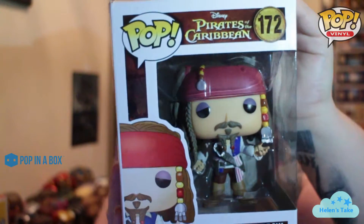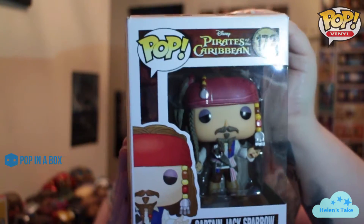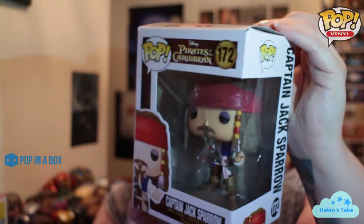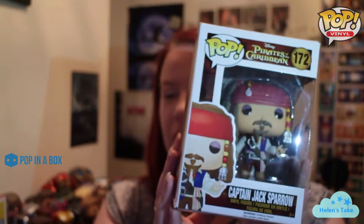I like his dopey eyes, his braids and stuff — he looks really cool. I like this version of the pop a lot. It's definitely more detailed than the original. Doesn't have his big hat on either, he just has his bandana, so I like this one a lot. Very happy with that. I have also had some arrivals recently.